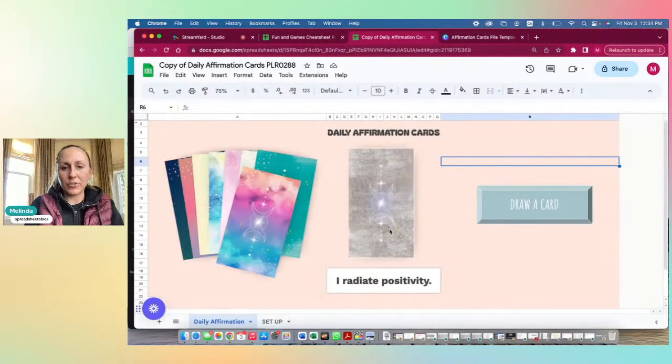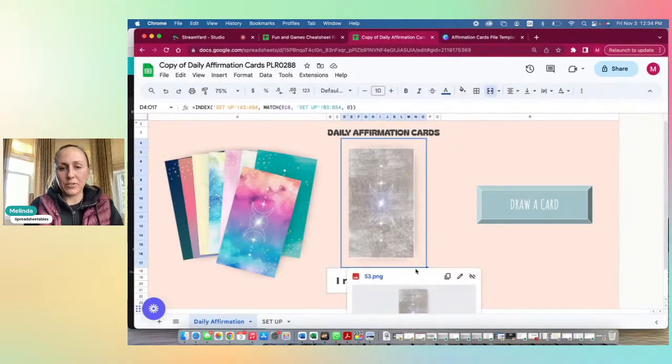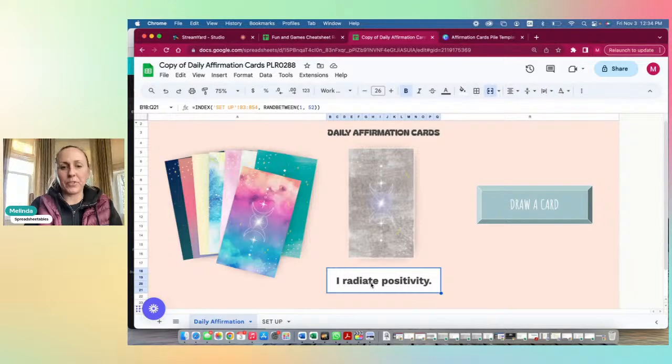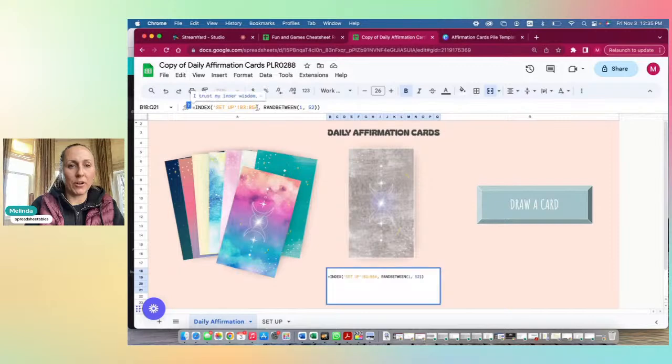And how you do that is, let's start with this script one first. If you go into here, you can just adjust these numbers here, this B3 to B54. You're going to change that to what row it goes to.